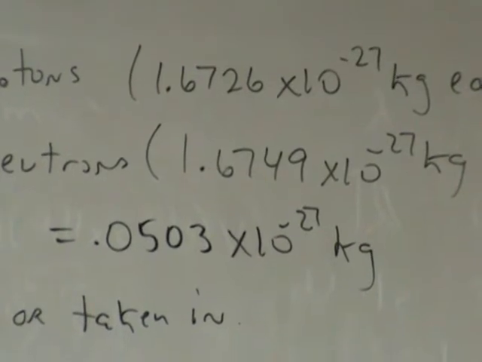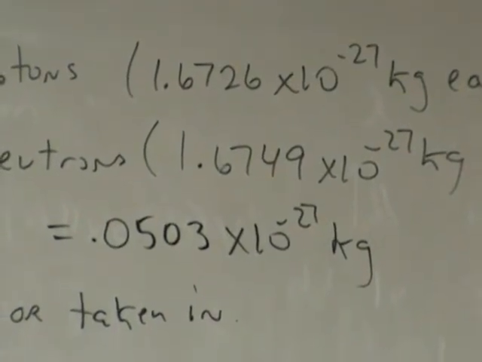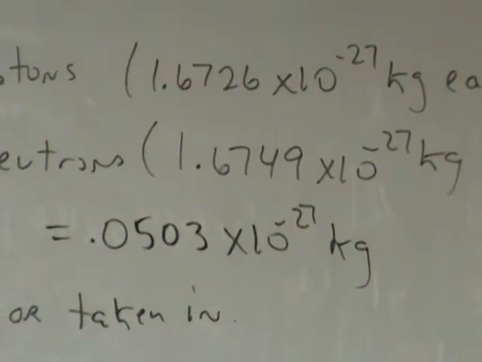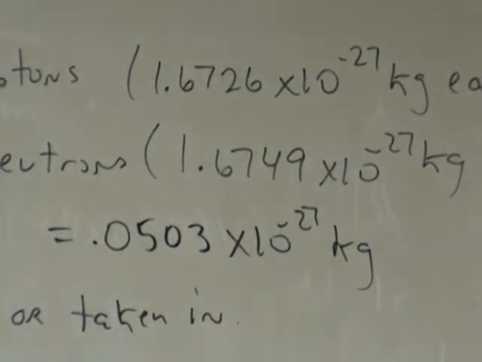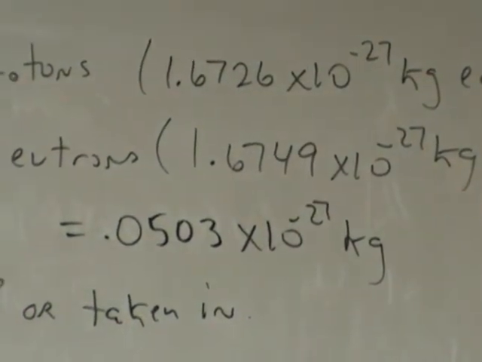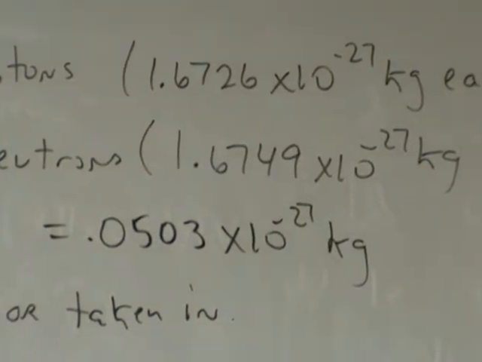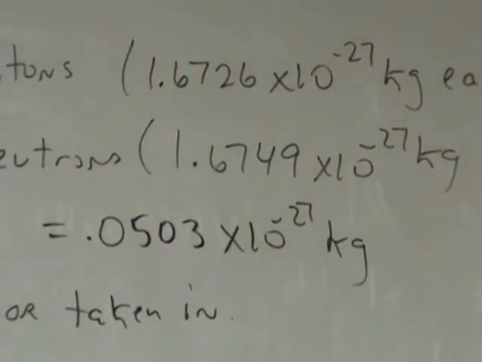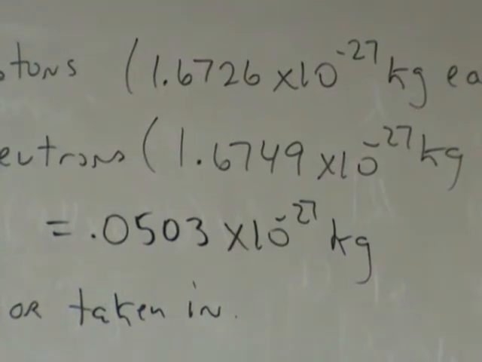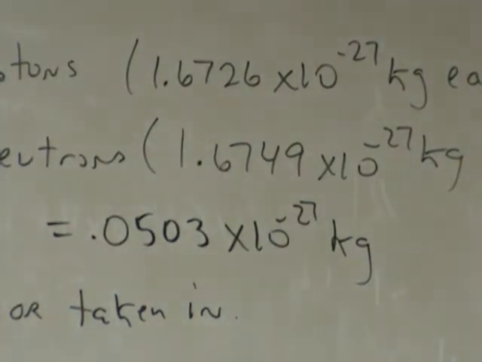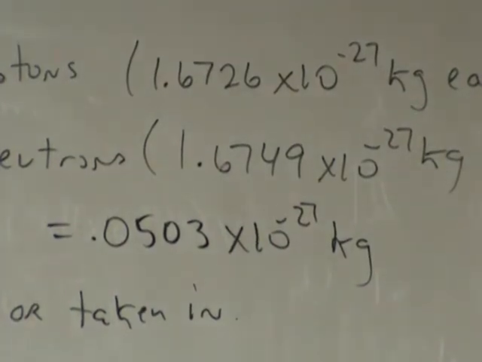And what did you guys get as the energy? Negative 4.5. Well, first of all, who is heavier, the nucleus or the protons and neutrons? Protons and neutrons. Good, protons and neutrons were heavier. So if you're going to gain mass, then who has more energy, the nucleus or the protons and neutrons? Protons and neutrons.